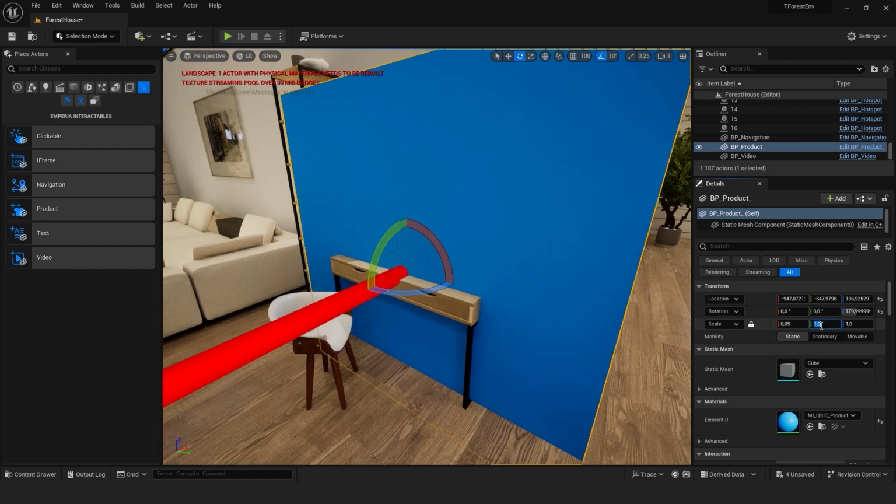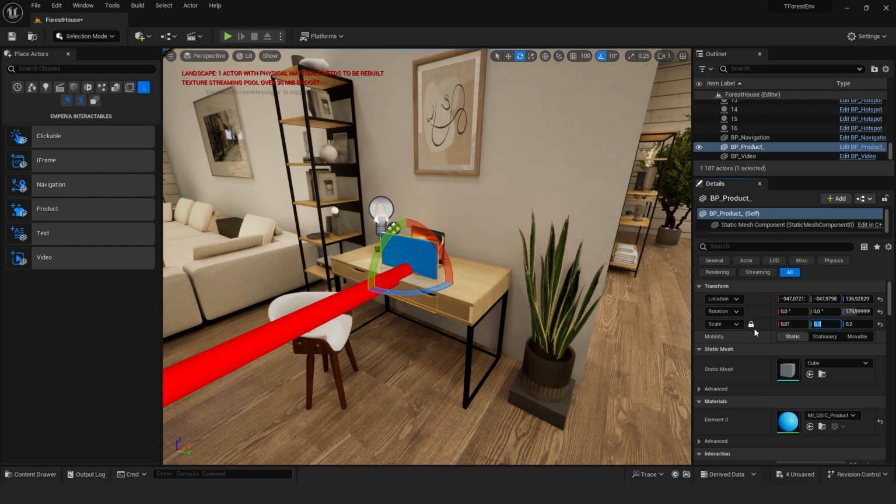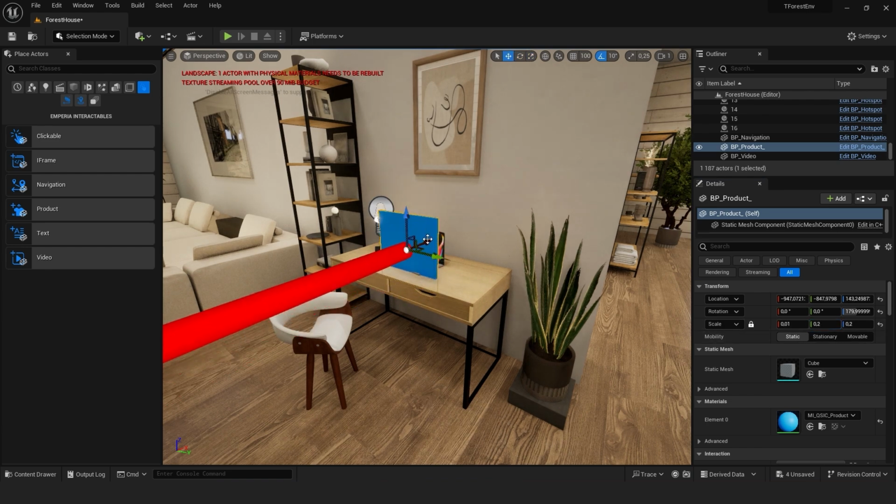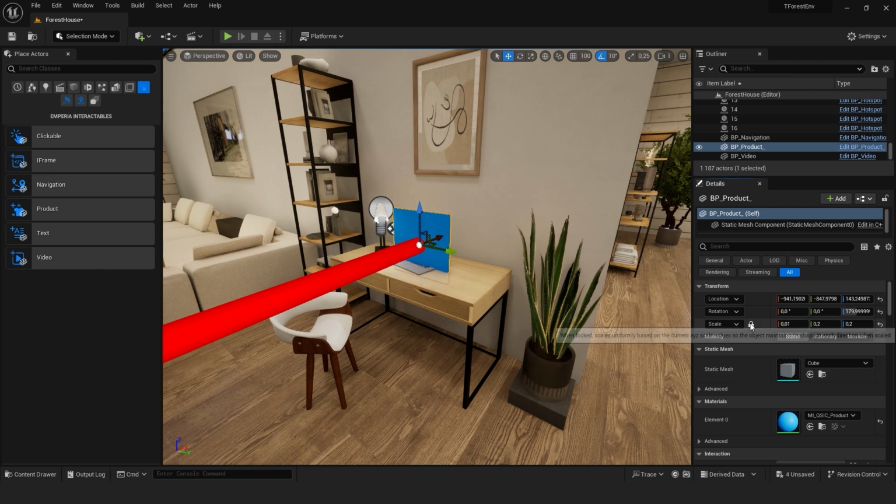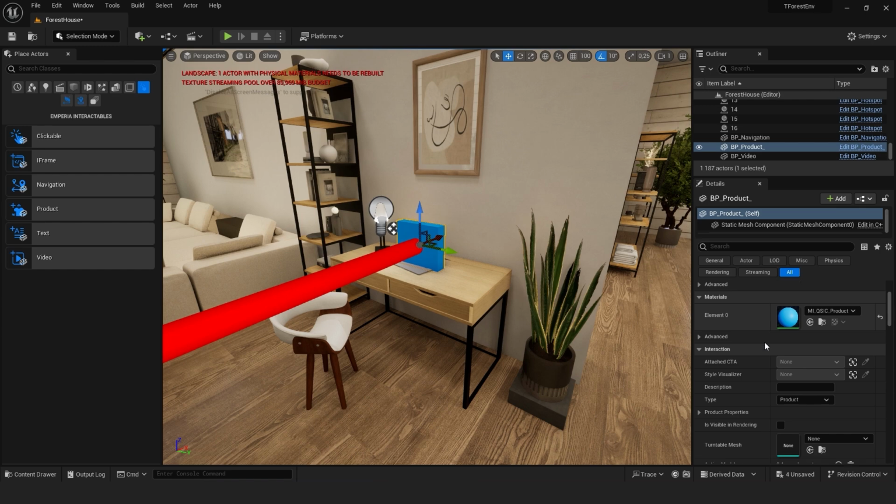So we want to sell some products in the scene, so let's start by adding in some BP products. So we'll want to overlay that over the image. And we can just adjust the values. So the clickable area the user will have will actually be the product. And we also want to make sure that we're not actually going into the collisions of other objects.